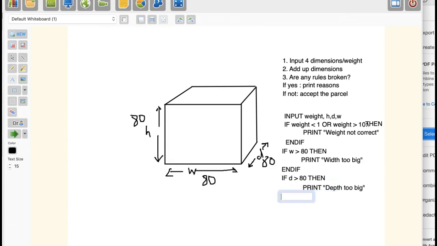And then we can do the same with the last one. Width, depth, height, it's the height, isn't it? If height is greater than 80, then print height too big.